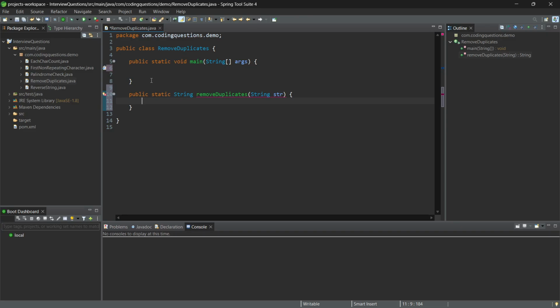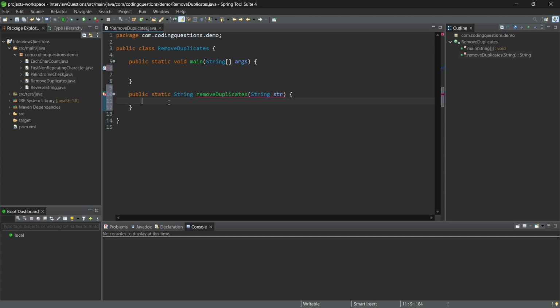What we are going to do here is remove the duplicates, right? So let's take a set. A set removes the duplicates, so all the unique characters will be taken in the set.